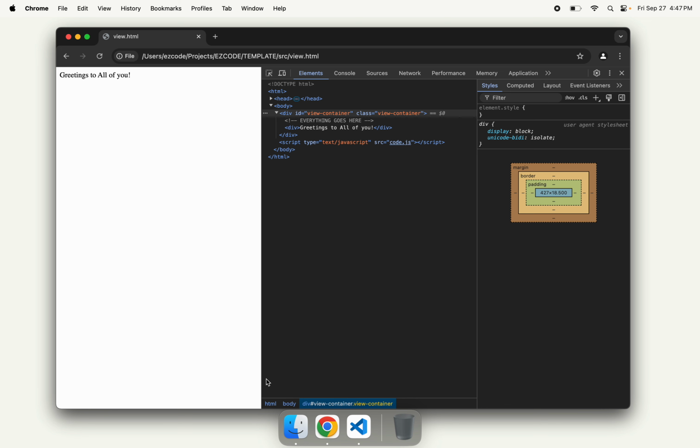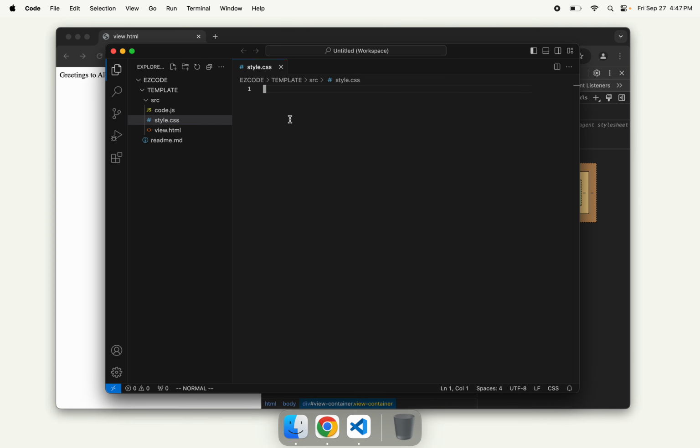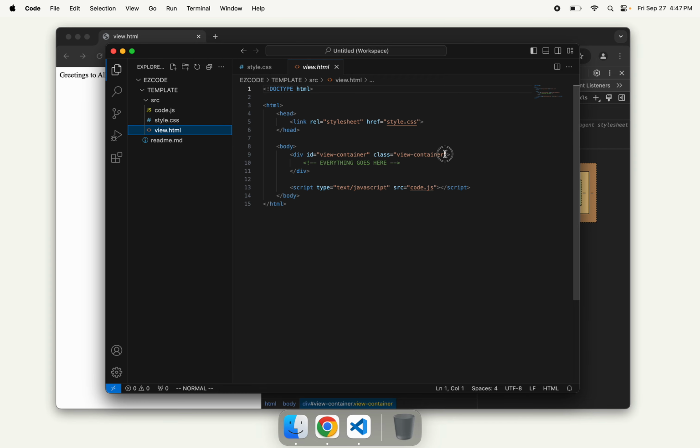If we add those changes to our template style.css file and save, the changes will persist. So let's record those two CSS properties in our style.css file. The browser will load the file, so any classes we add in VS Code in the file itself will be available to the HTML document. The first class we'll add is the view container, which we already added to the div in the HTML document.